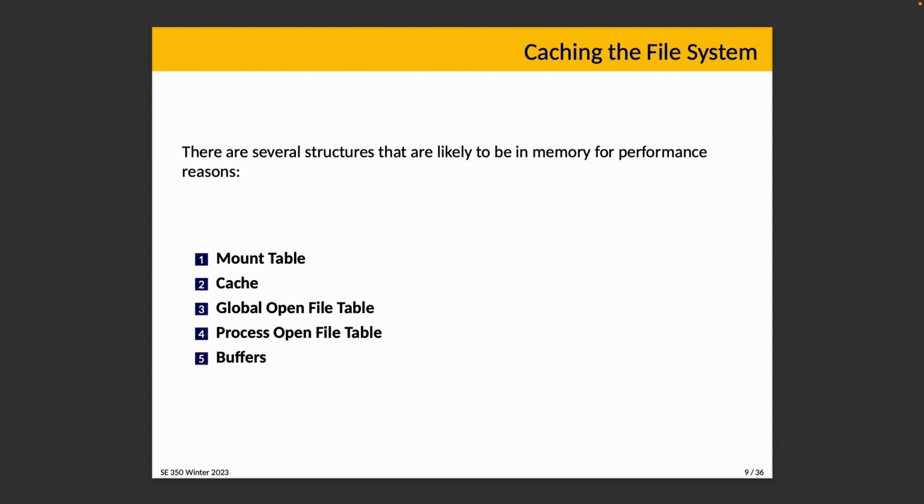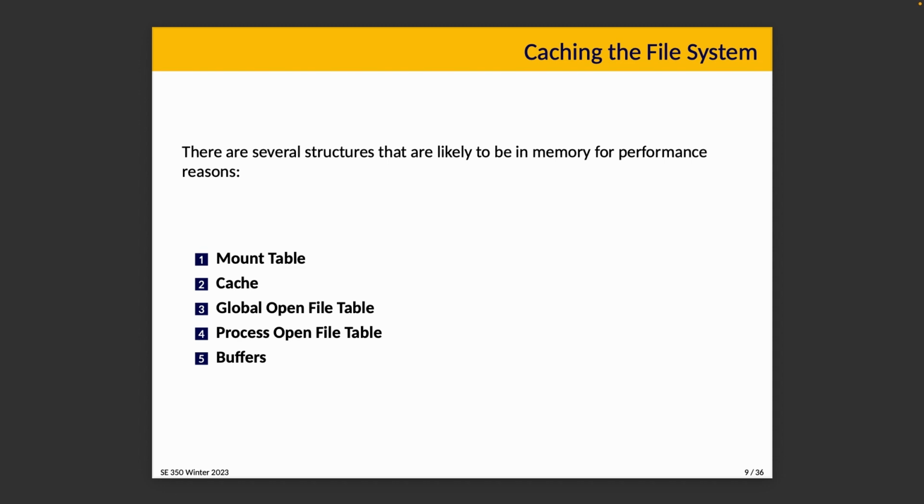The global open file table, we talked about it in a previous topic, but effectively it is the file control block for each file that is currently open in some process or another. Now, it could be multiple if we have sharing of some sort, but this file control block has to be somewhere, so it's going to be in memory. And then we have the process open file table, the per-process individual file tables, so references into the global open file table, but organized by which process currently has it open. I think at this point we should be at least somewhat familiar with the process open file table. We talked about it on a couple of occasions.